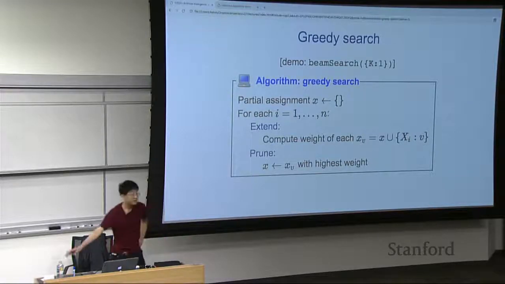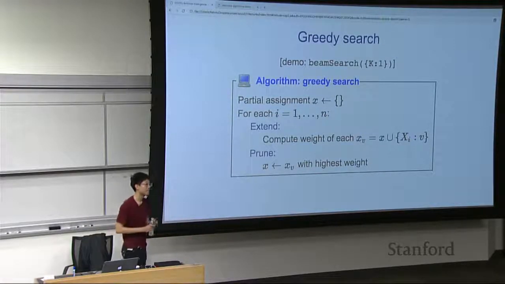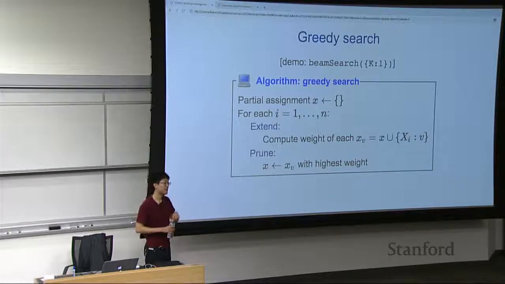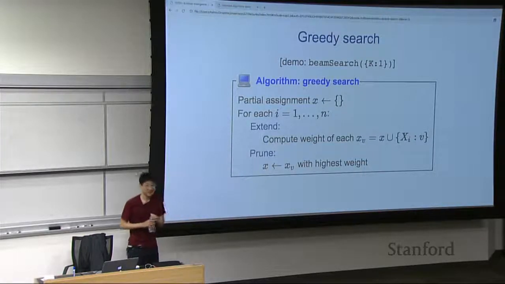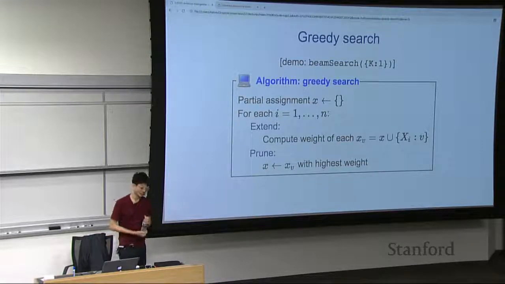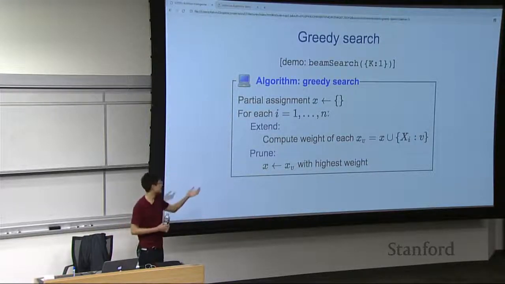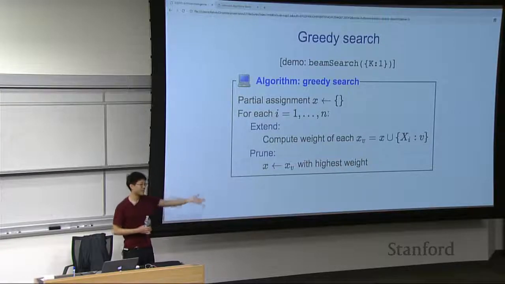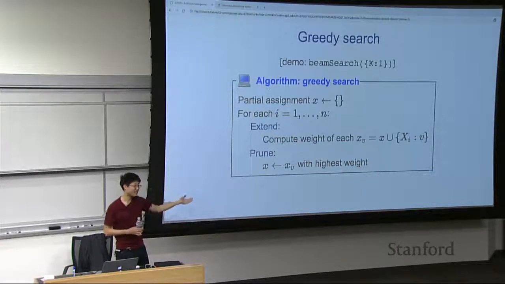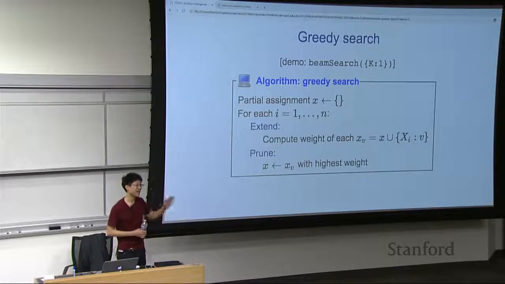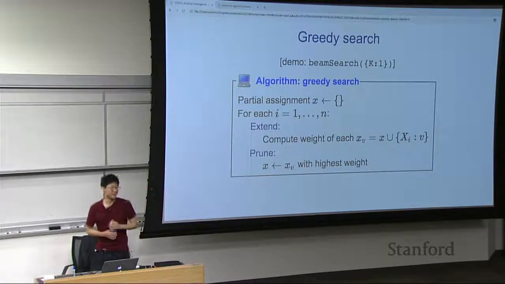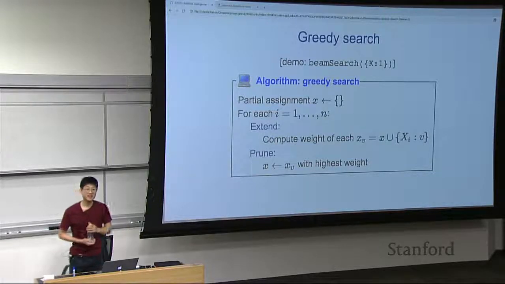Question over there. Are we assuming that there are no factors that return weight 0? Because it seems like if there were a factor that could return weight 0, you could just find a dead end at one point. Like you could find yourself in an unstable or invalid configuration. Yeah. So the question is, are we assuming that there aren't any factors that return 0? And the answer is, this algorithm will bullheadedly keep going even once it encounters a 0. And the solution it finds at the end is just going to have a value of 0. So it has no way of recovering, even if it makes a mistake. Other questions?